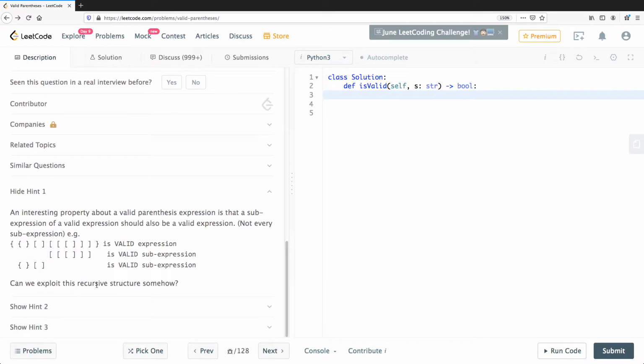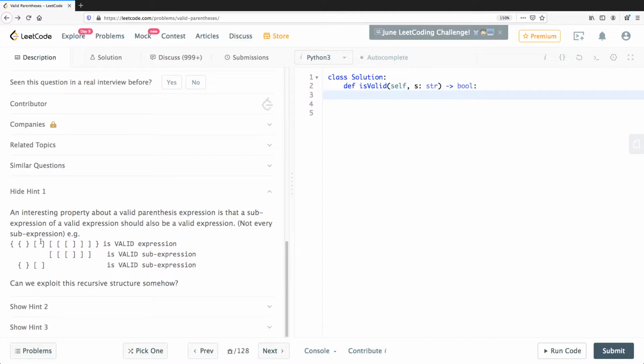An interesting property about a valid parenthesis expression is that a sub-expression of a valid expression should also be a valid expression. Not every sub-expression, for example, is a valid expression. So now he's saying that a sub-expression of a valid expression should also be a valid expression.